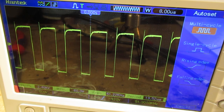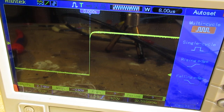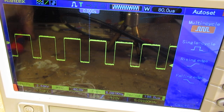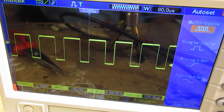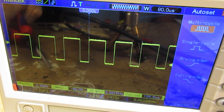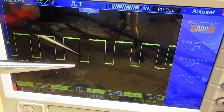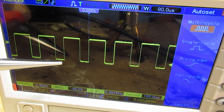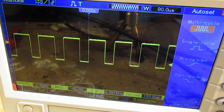Now we are with 10 nanofarad, and now we are with 100 nanofarad. Of course, you can surely see that the frequency changes very, very substantially. And also, good to see that that strange peak here is gone on the lower frequencies. We are now on 5 kilohertz. There is, of course, a different situation regarding the duty cycle. The duty cycle is not perfect, it's not 50%, because this time is short and this time is somewhat longer. Anyway, do your experiments, study how it all works on the World Wide Web.